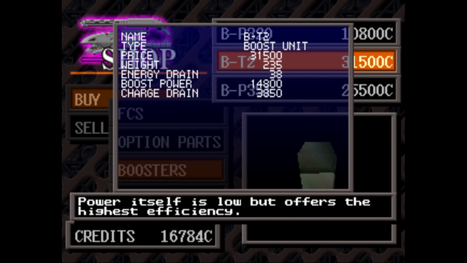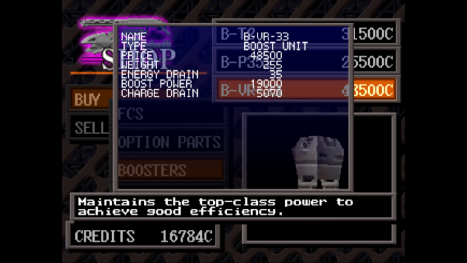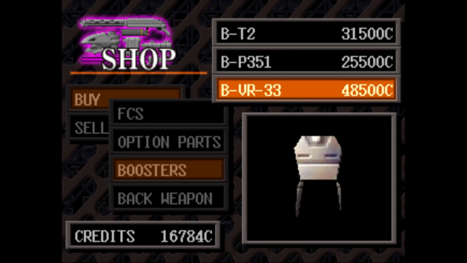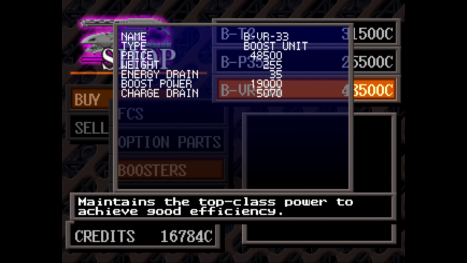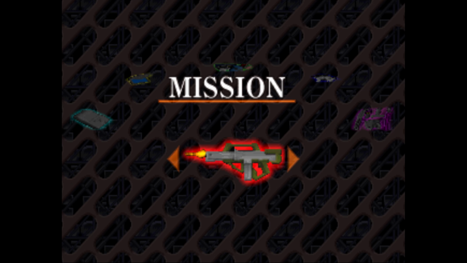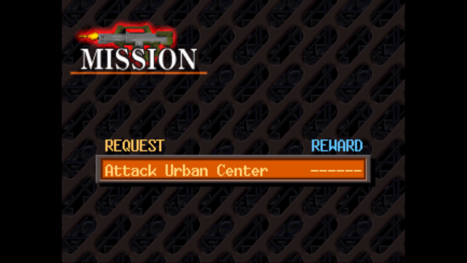What's this? Power itself is low but offers the highest efficiency. High performance model with both high power and energy consumption. Maintains the top class power to achieve good efficiency. I don't know. I'm typically like, well, why don't we just do the most expensive one? I don't know. I'll check those out later. So for now, we can do it's just this urban center one. So something's probably going to happen here.